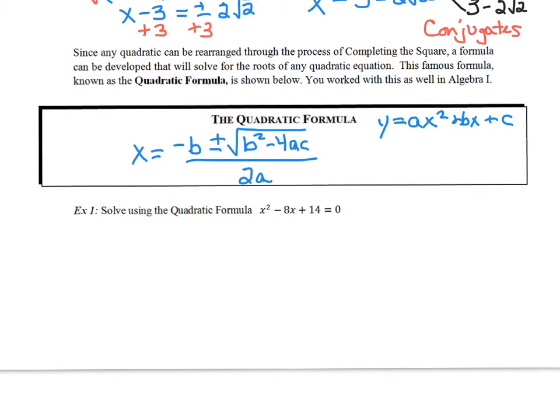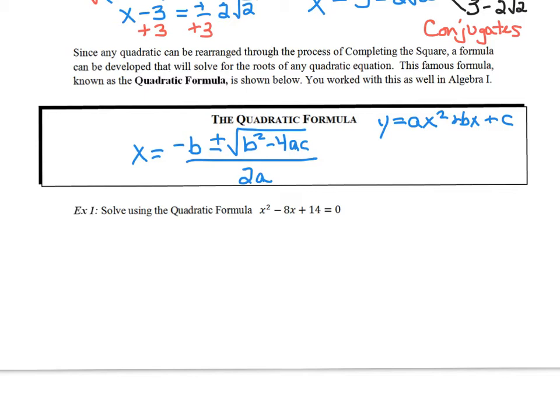Now for a challenge, you could try taking that equation ax squared plus bx plus c equals 0 and see if you can go through the steps of completing the square to see this quadratic formula. If you don't get it, we're going to be looking at it tomorrow in class so that I can show you where this formula actually comes from. In our notes today, in the video today, I really want you to get very familiar once again, like you were in Algebra 1, with solving quadratic equations using this quadratic formula.